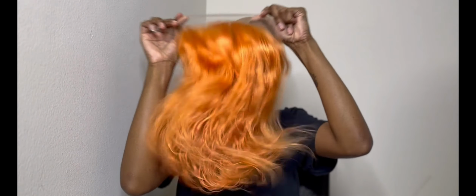Today, as you always know, I always do my wig cap off camera because it's easier and faster for me. So right now, I'm putting the wig on my head to make sure it fits correctly. Some wigs, when you buy them, actually don't fit. It fits tight on your head and you have to hold it tight or work magic. This is what I'm making sure I don't have to do.